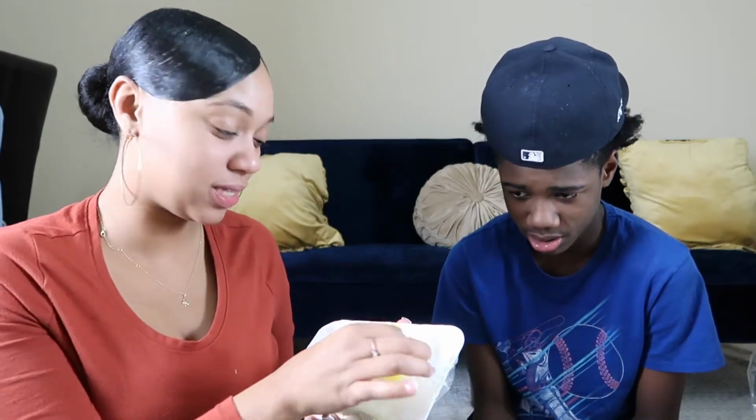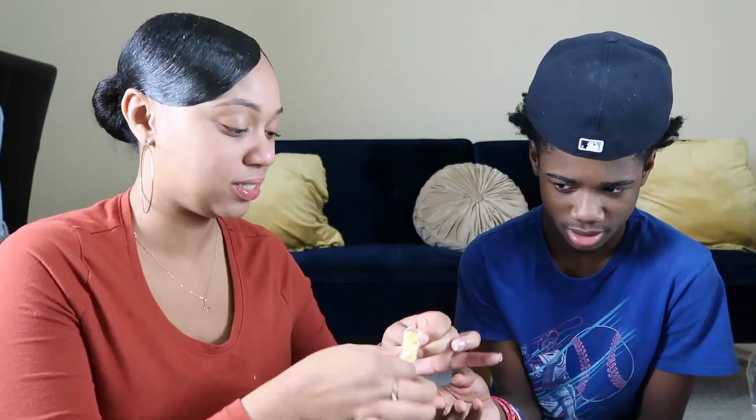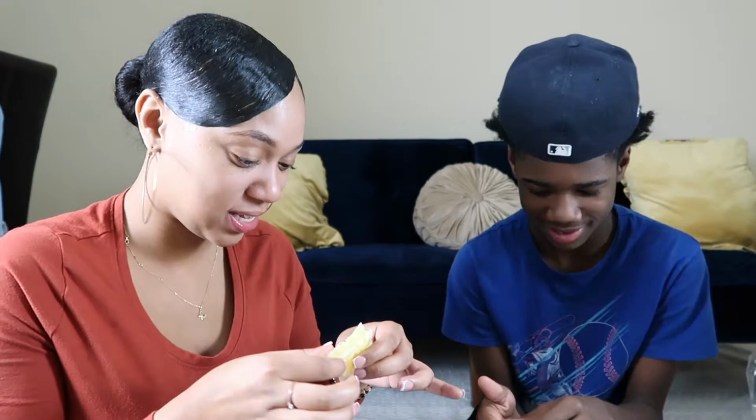Okay, so this looks like it's like dried pineapple or whatever. It has quite a few fruit in it. I'm not sure what all kind of fruit it has in it. I want to say it has like melon and I don't know what this is, but we're gonna try it. Okay, it look like mango. You think it's mango? We're gonna try the pineapple because we know it's pineapple. So I'm gonna give Ozzy a piece. Oh my god.